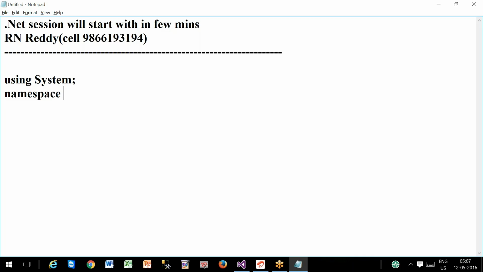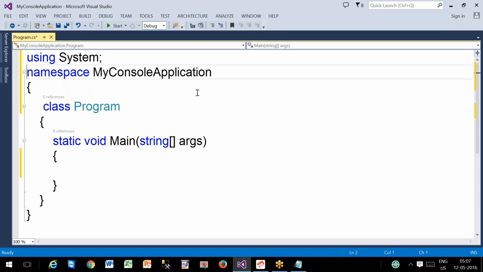Namespace my console application. The frequent mistake is the semicolon. Can I write one here? No. Somebody asked me, sir, why is there no semicolon here? What is your answer?